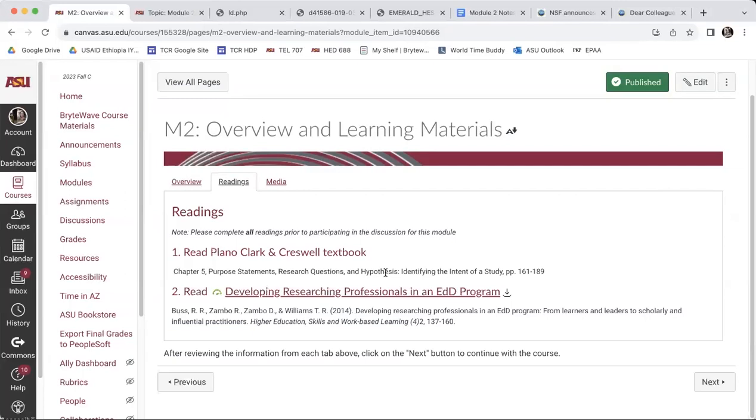I'll warn you in advance, chapter 5 seems a little dense, but it's really important information, and you should definitely put a pin in it to return to when you're starting your LSC and beginning to think about your dissertation research questions and purpose themselves. Because even though this class is about reviewing the literature, we're not actually doing any studies yet. The purpose of your study should be informed by not just your observations about an issue that's existing at Long Beach College, but also existing research related to your topic.